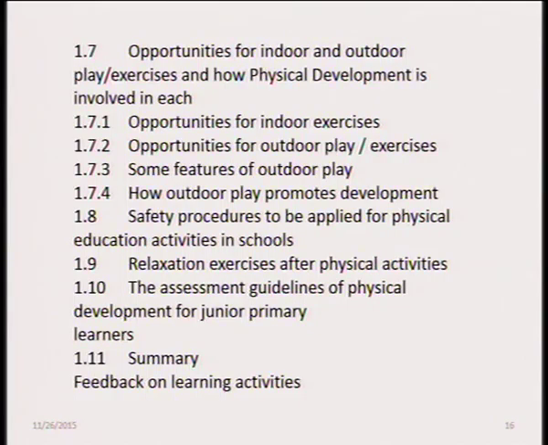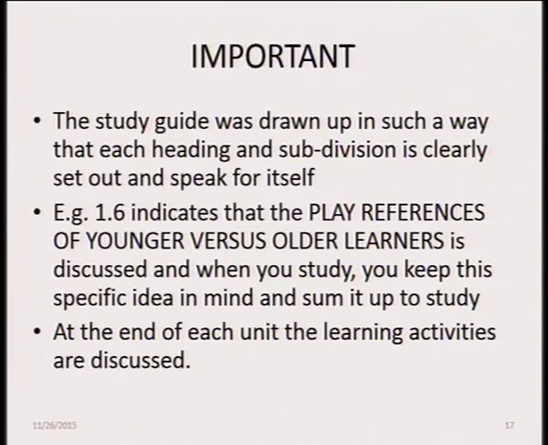And then there's a summary of the content at the last page of the content for Unit 1 and feedback on learning activities. Now, important here is the study guide was drawn up in such a way that each heading and subdivision is clearly set out and speaks for itself. For example, 1.6 indicates that the play preferences of younger versus older learners is discussed. And when you study, you keep this specific idea in mind and sum it up to study.